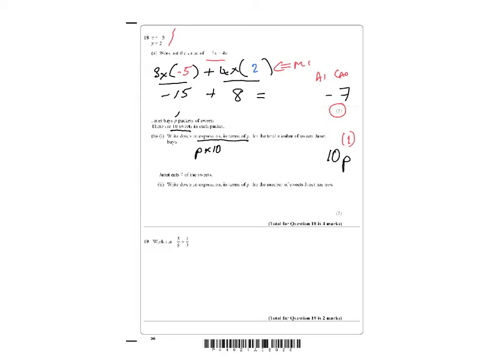and then you need to use that in the second bit. Janet eats 7 of these sweets. Write down an expression in terms of p again for the number of sweets she has now. Well, if she started with 10p sweets, she eats 7, I've got that expression. I have what she started with from there, take away the 7 she eats, which gives me 10p minus 7, and there is just 1 mark for getting that correct.